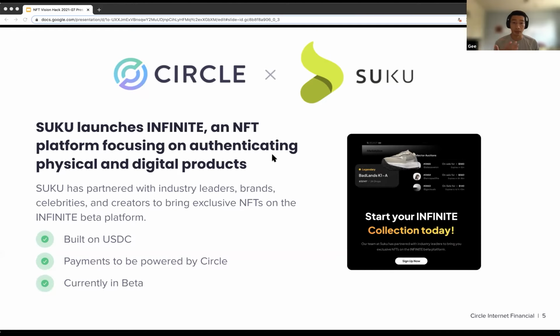But when you're on their platform, when you're in their ecosystem, whether it be the NFTs or the balances you carry, everything is crypto native. So with Circle's APIs, Tsuku's goal was really to abstract the complexity around, how do I pay with my hardware wallet? How do I get my first USDC? How do I get ETH? And really just using our convenient APIs to build really, really smooth on-ramps. I think they're in beta right now, but I think it's something for everyone to look out for and just follow.